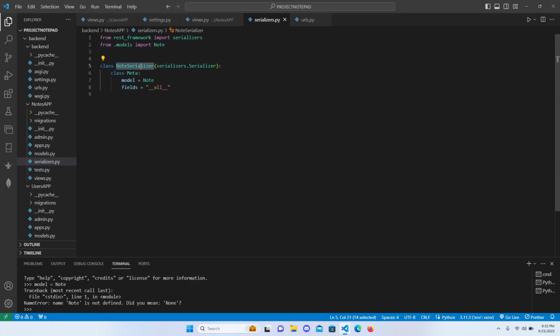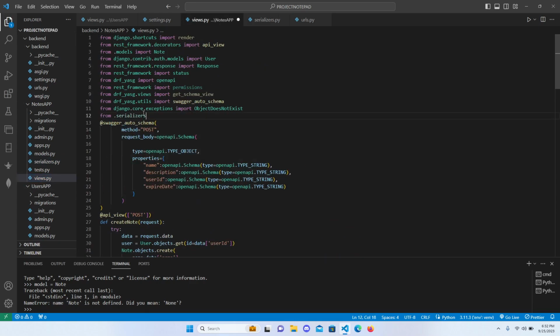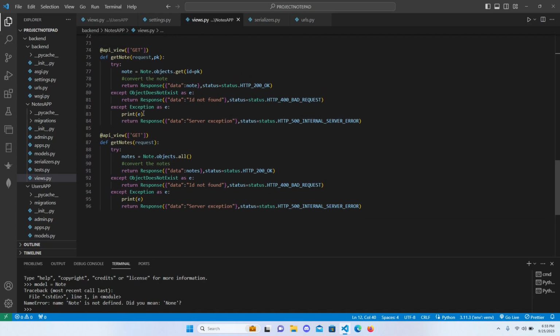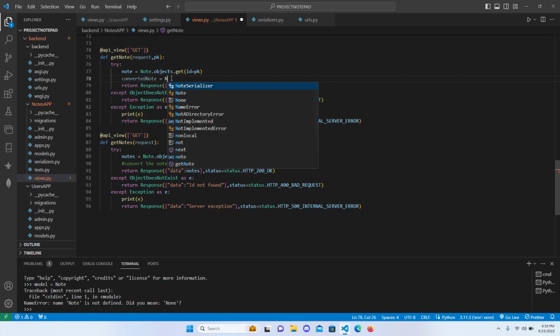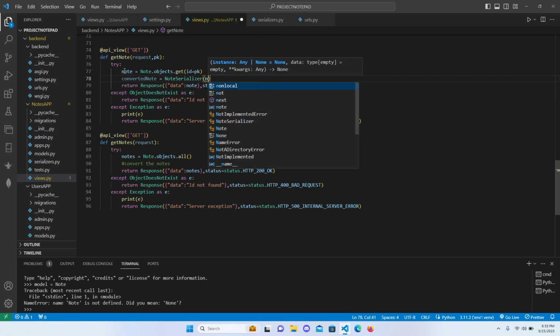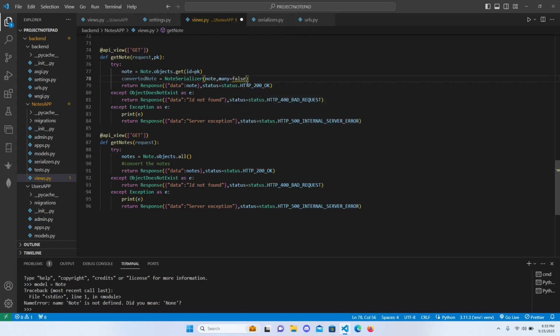Now if we go to the view and we import it, so from serializers import NoteSerializer. Now if we go back to the get note, what we are going to do is say converted_note is going to be equal to NoteSerializer, and into this NoteSerializer we just need to send the note and specify many equal to False because it's going to be just one note.